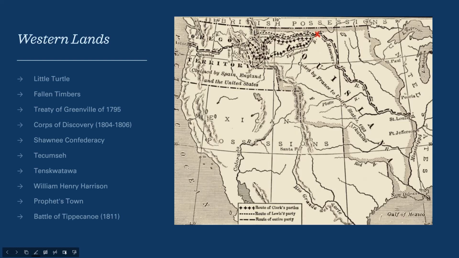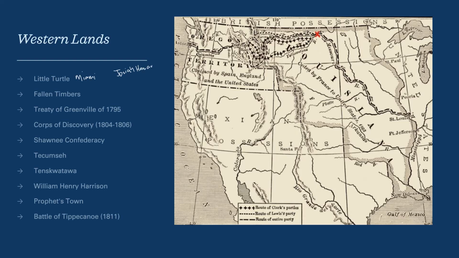Now, for Western lands, there were a number of series of events that happened. First off, there was resistance to the United States by Native Americans living in the Ohio River Valley. And initially, it was led by Little Turtle, a Miami leader. And Little Turtle was a very successful, very capable military figure. He actually managed to defeat not one, but two expeditionary forces sent against him. The first one was led by General Josiah Harmer in 1790 under Washington. His forces were absolutely smashed by Little Turtle. It was an embarrassing defeat.